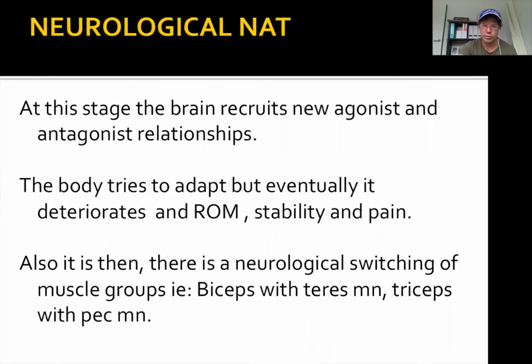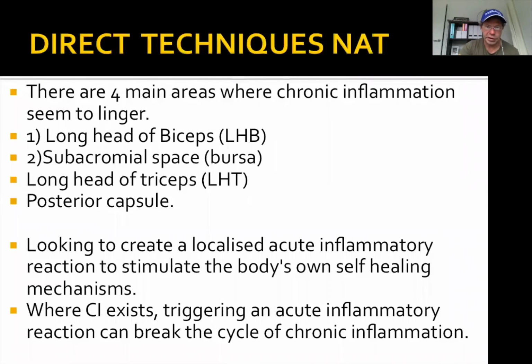So what we start seeing is what we feel is this neurological switching of muscle groups. A perfect example of that is the biceps with the teres minor, and obviously triceps with pec minor. But these aren't the basis of the treatment sequence. It's just the feeling we get. Chronic inflammation is a big part of the condition, there's no doubt about it.